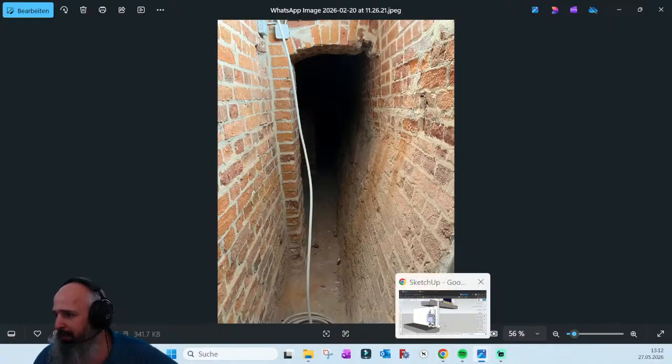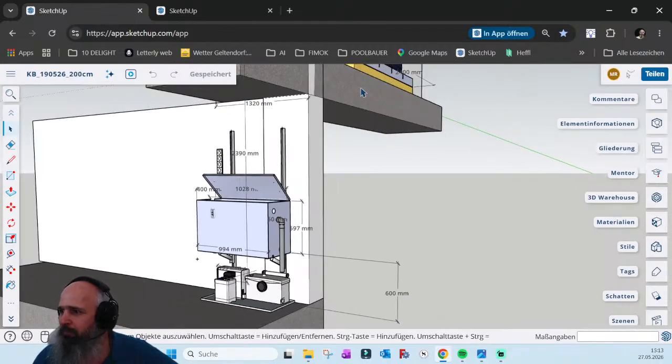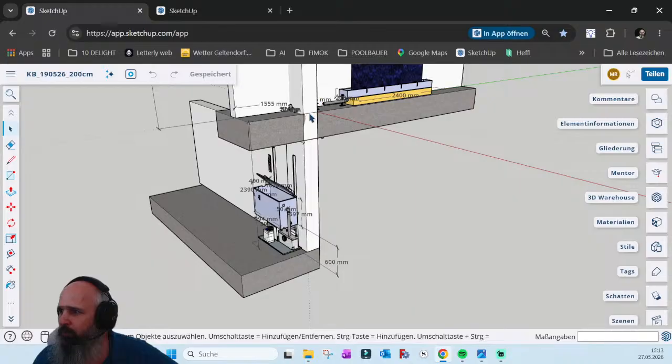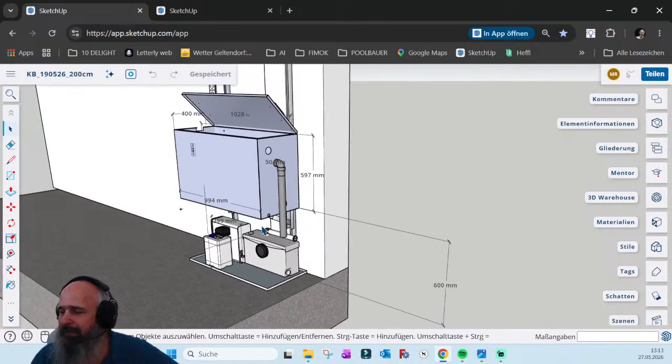So what we did was we planned to have the backflow, so the water that needs to go back to the pump, connected on that side of the technical tank.